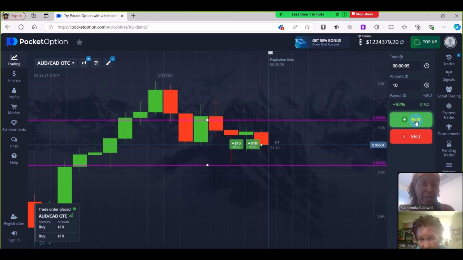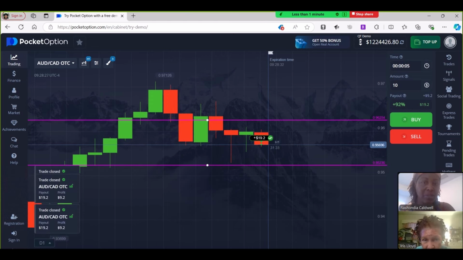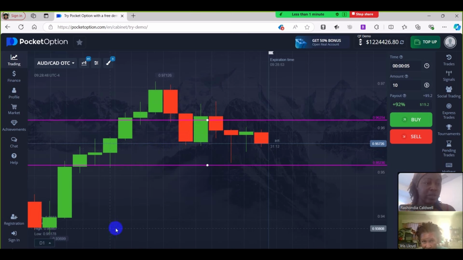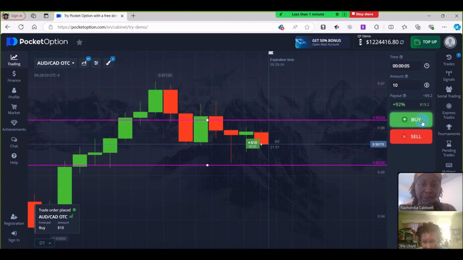So if you put in a buy, 9 times out of 10 you won't be wrong, because it rejected at this same area a couple of hours ago. You see? So you are basing when you put your trade in on the wicks of the other candles. If you push down to this area right here, I'm gonna put in a buy, cause I see you pushing.